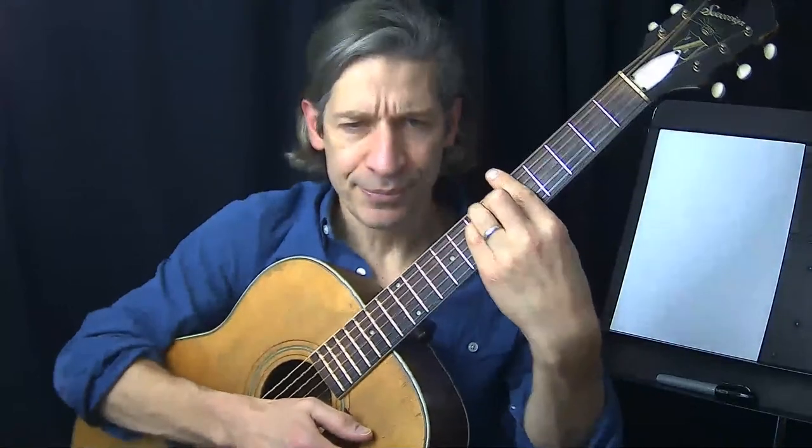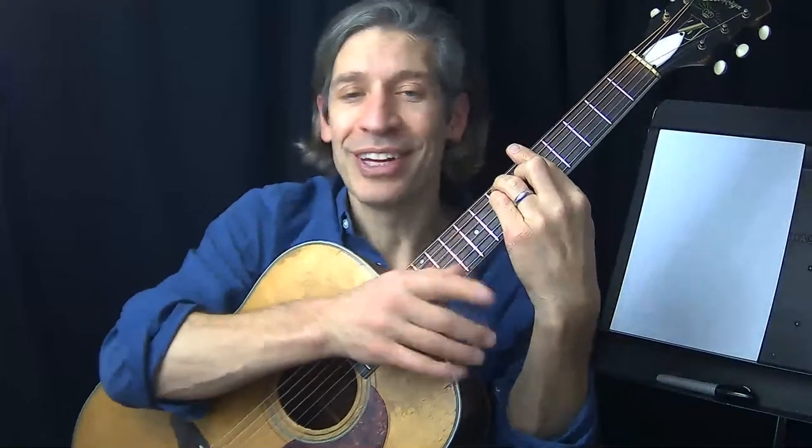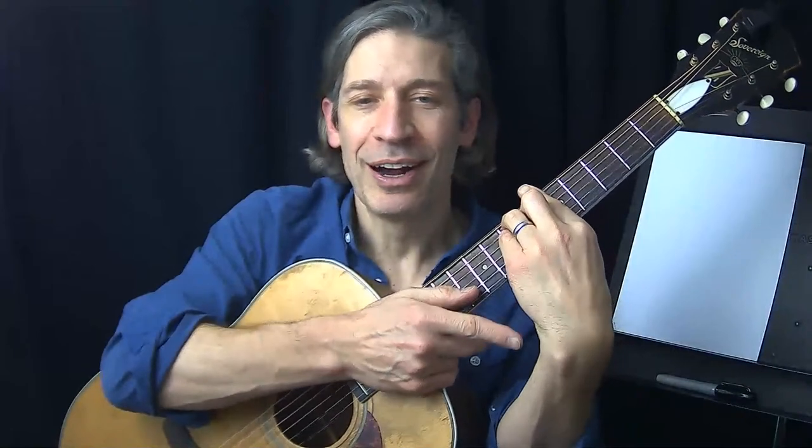Okay. So that's another thing to think about. Got to create that thing. I call it a rainbow curve. Not the bar, but the remaining three fingers curving over the strings. You don't want them to touch. And one way to achieve that temporarily is to push your wrist away from you. Push your wrist away from your body.